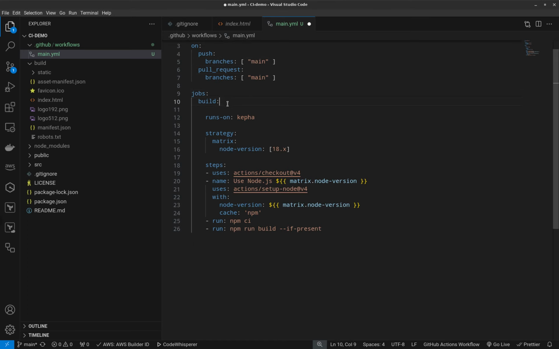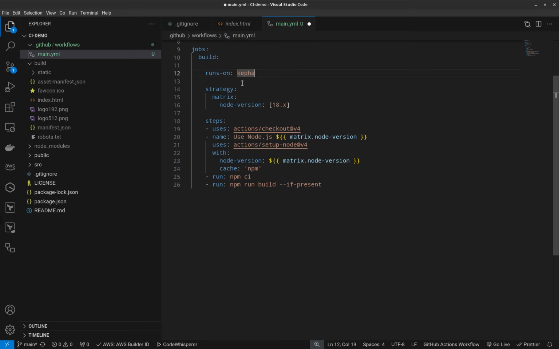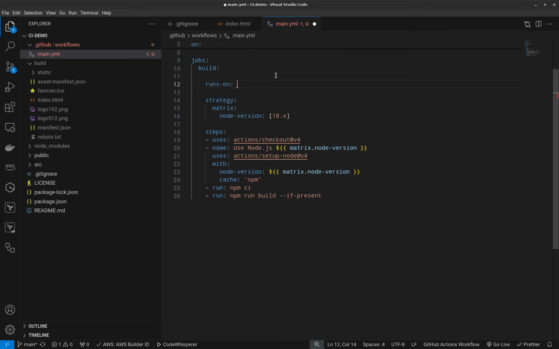And then the jobs. Job 1 is to build, and this one should run on what? Right now it's set to run on a self-hosted runner, and I'm going to explain what that means. Usually, if you want to run this on GitHub's own machine, you just say ubuntu-latest, and you run it on GitHub's own servers. Now for the Node.js version, there is 18, 20, 21. I'd like us to use version 18, but if you want 16 or 14, you can do that. You can also do 21 if you like.